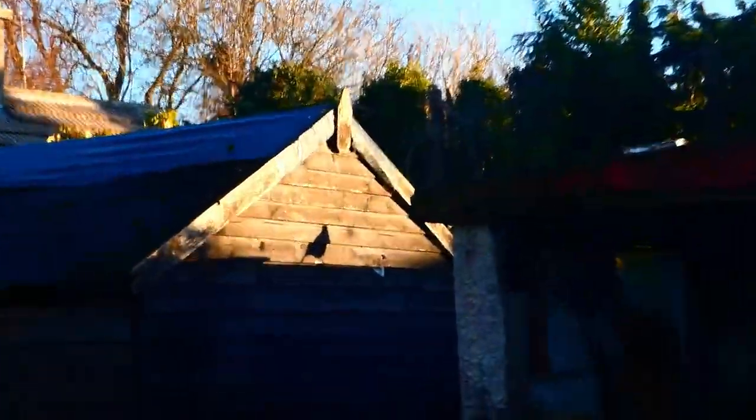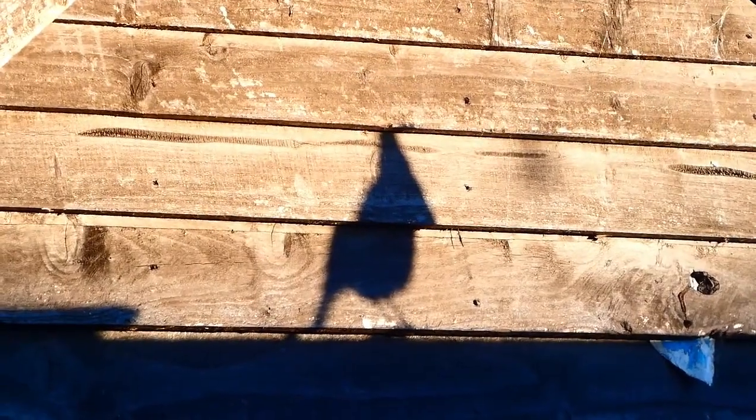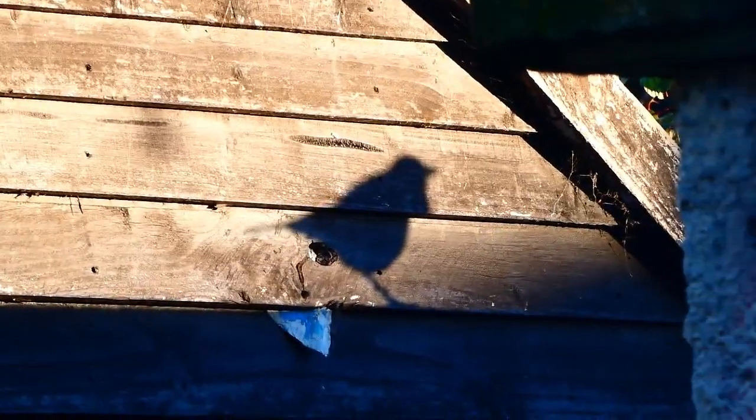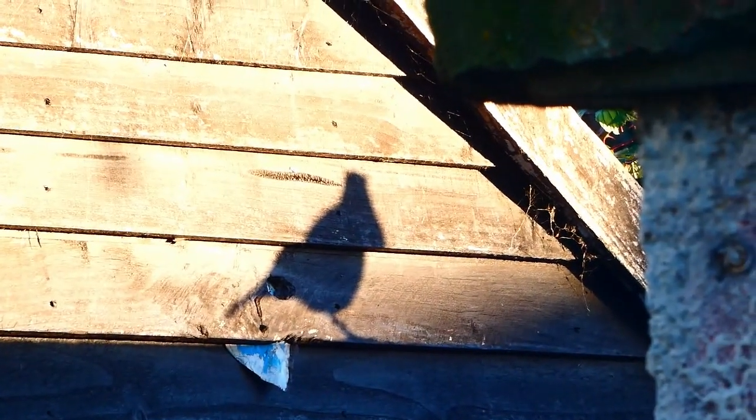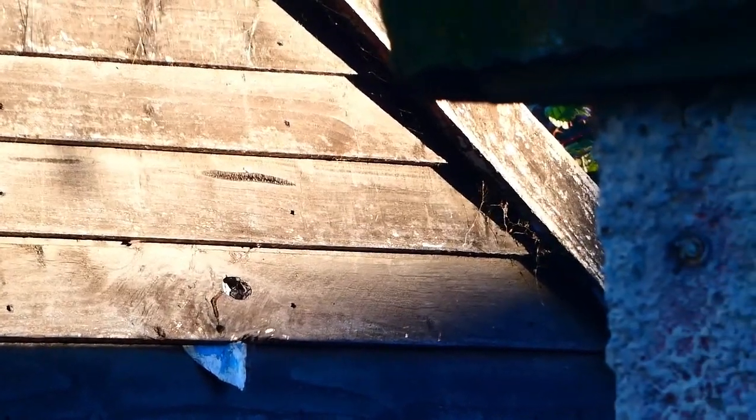Oh, actually, I like that. Look at the shadow. That's the shadow of the blackbird walking on the shed roof. That's really nice. But he's sitting in the sun as much as possible and taking what food he can find. Anyway, when I put out a bit of food, you don't know what might show up. It could be very interesting what kind of birds start to come into the garden. This is exactly the conditions you need for seeing really interesting creatures.